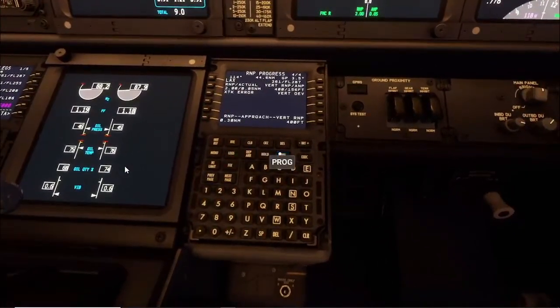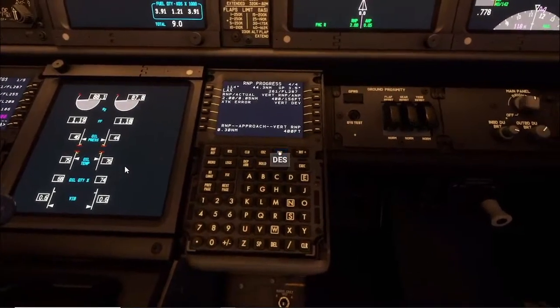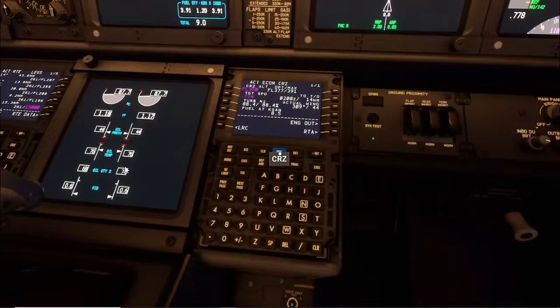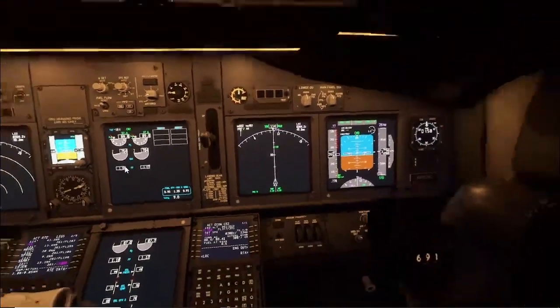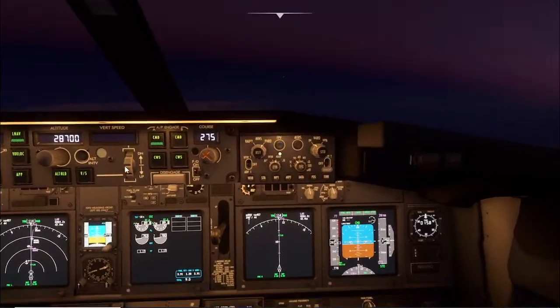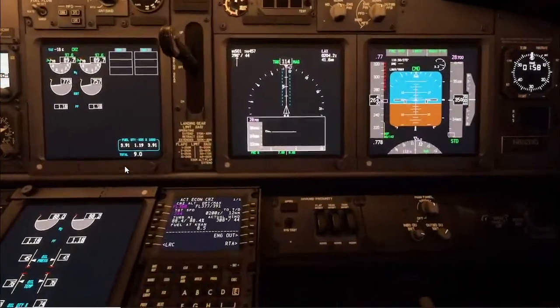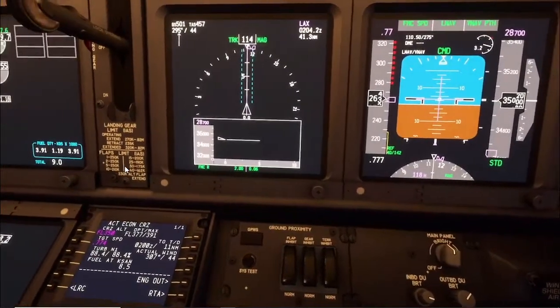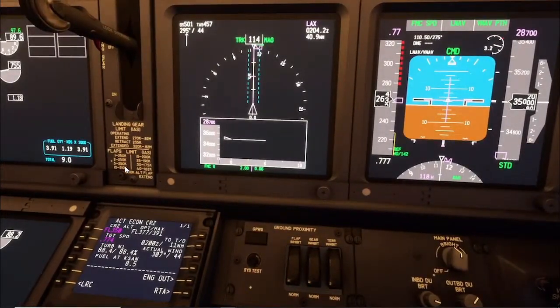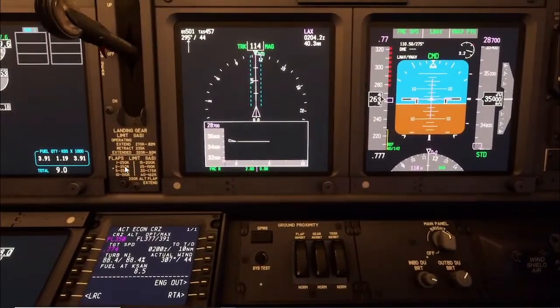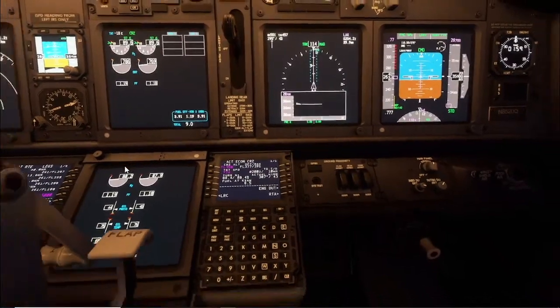Let's do cruise again. Top of descent is 14. And one thing I like to choose too is if you go to this CTR button, push it, bring up the rose compass, push it one more time, it will actually bring up our plane. And when we start descending, it'll show our angle and where we're at and all that, kind of like it does on the Airbuses. Ooh, more traffic. This is crazy.